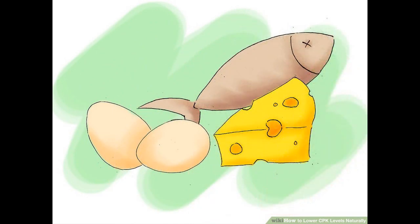Get plenty of omega-3s and 6s. Don't let the word fatty fool you — omega-3 and omega-6 are two fatty acids that are essential nutrients when it comes to having a healthy body. These two nutrients work together to promote good muscle health. When your muscles are strong, you are less likely to over-stress them while working out, which means your CPK levels won't be as high. Omega-3 can be found in fish like sardines, anchovies and salmon, eggs, milk, milk products, flax seeds, and nuts. Omega-6 can be found in eggs, avocado, nuts, whole grain breads, and most vegetable oils.